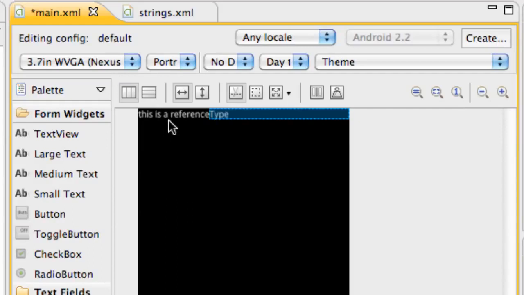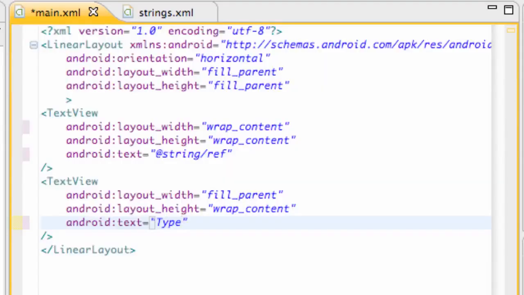Now the good thing about references for strings is basically if you're working for a boss that keeps changing his mind on the title of the application, if you have a title within your app and he keeps changing the name, instead of looking through all this code for where you typed the title, you can just set up a title reference, and then just go into your strings under the values and look for that title and change the value there. So that's kind of the benefit, but hopefully you guys understand a little bit about the layout.